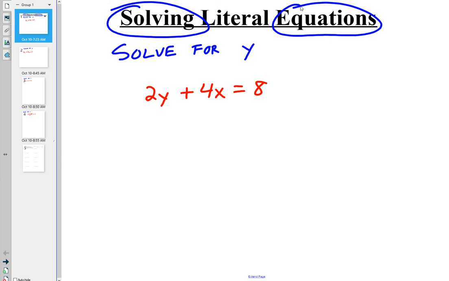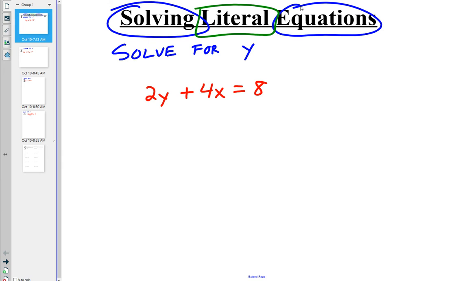So that's even more important to understand when we deal with the types of equations we're dealing with today, because these are called literal equations. Sometimes they're also referred to as formulas. They're equations that have more than one variable. And because they have different types of variables, a lot of the operations that you're going to try to do, you won't be able to do. You're not going to be able to actually add or subtract or multiply, divide. So the only thing you need to concentrate on is how you isolate them.